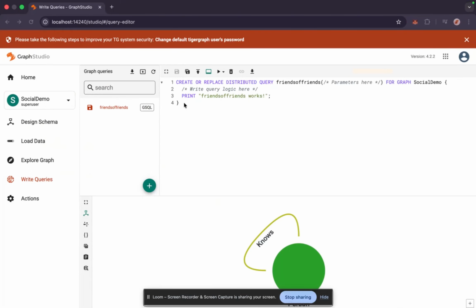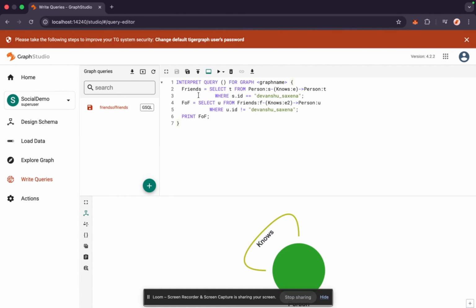Now it's done. We will just do a simple thing. We will paste our query here. This query is to find friends of friends. Here you have to write the graph name, which for us is social demo. That's it. Now let's look for Aman Verma here as well.